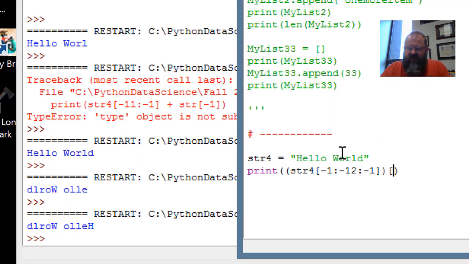And I'm going to, ready for this? Index, no, brace. I'm going to index into this string, which is just this right here. So I have an index here, but now I'm going to do another index because I wrapped it in parentheses. So I'm going to index into the results of this. And what I'm going to do is very simple. Start from the beginning, go to the end, but print it backwards. Okay?